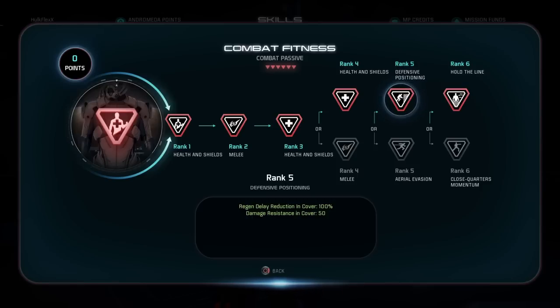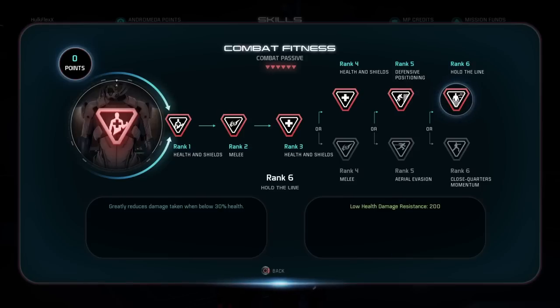It gives you regen delay reduction in cover and damage resistance in cover. In gold matches, you're going to want to take a lot of cover. You don't want to be running around out in the open because you take a lot more damage. So being in cover definitely helps. The damage resistance is just a bonus. Rank 6, I go for hold the line. Greatly reduces damage taken when below 30% health. Again, when you're low on health, it's all about survivability.